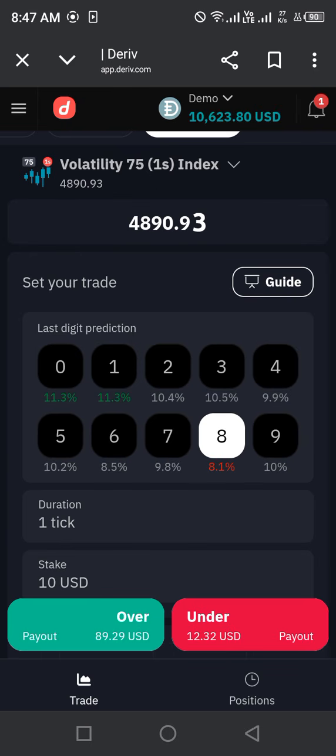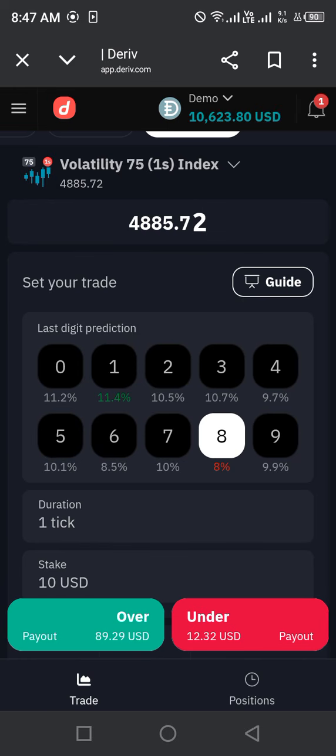If you're trading with a bot, once you see all those conditions have been satisfied, you don't have to wait for the 9 to appear. Just go to your bot, set it to 9, press under as you're observing. Once the percentage changes, stop your bot and change to another market. Okay? And always use one tick. Okay? This is another good market, so we'll just wait for 9 to form.